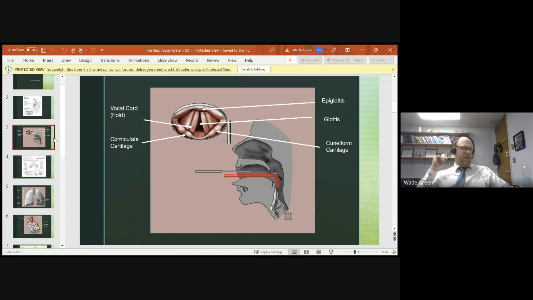Now, one thing to keep in mind is there is a condition known as vocal cord dysfunction. I actually have this, where when you take a deep breath in, the cords move paradoxically. When you take a deep breath in, they're supposed to open so that the air can pass through. But in people that have vocal cord dysfunction, the cords move paradoxically. They close on inhalation and open on exhalation. People with vocal cord dysfunction can have a very difficult time with exercise, particularly aerobic exercise, because that paradoxical movement of the cords can inhibit inspiratory volume and the ability to get air into the lungs during exercise.